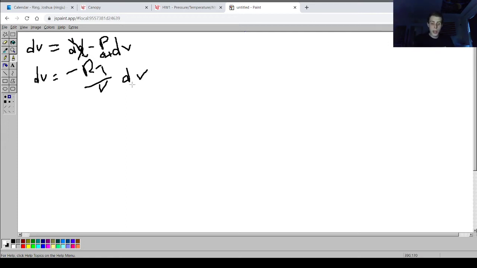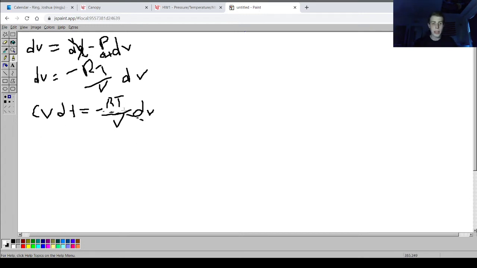And then for an ideal gas, we will replace the du with the constant volume specific heat coefficient, which is going to be CV dT. So our next step will look like this. We will have CV dT, which I just explained what it is, and let me clean that up a little bit, sorry. That's going to be equal to what we have still up here, negative R times T over V dV.